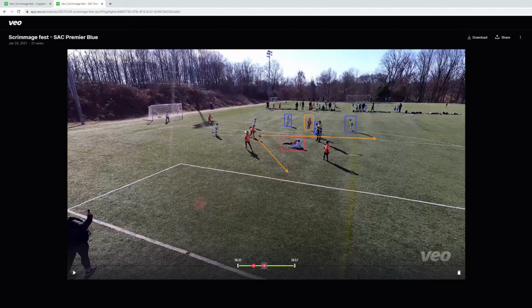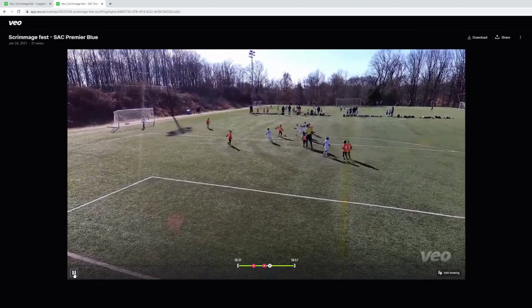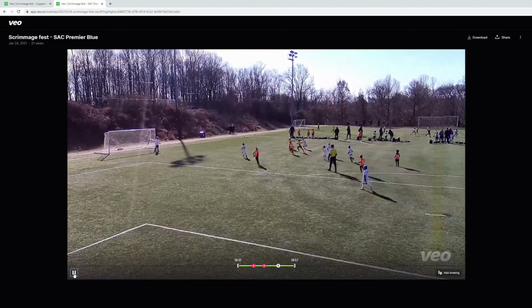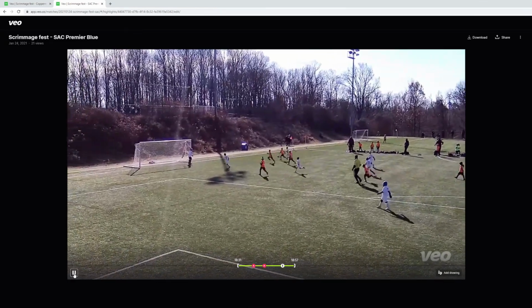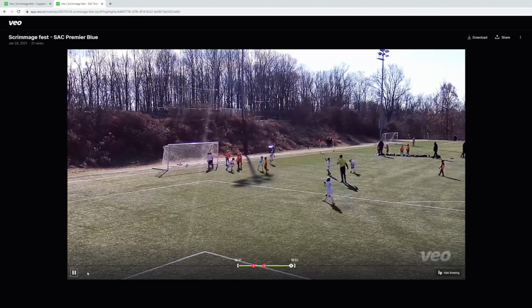So even though we won possession, after we pressured this guy like crazy, now we have no options because we got pulled out of position so far. So watch what happens. We play the ball into space. Not a great pass. They intercept it. They turn the ball up the field and pass the ball in, and it's a goal.